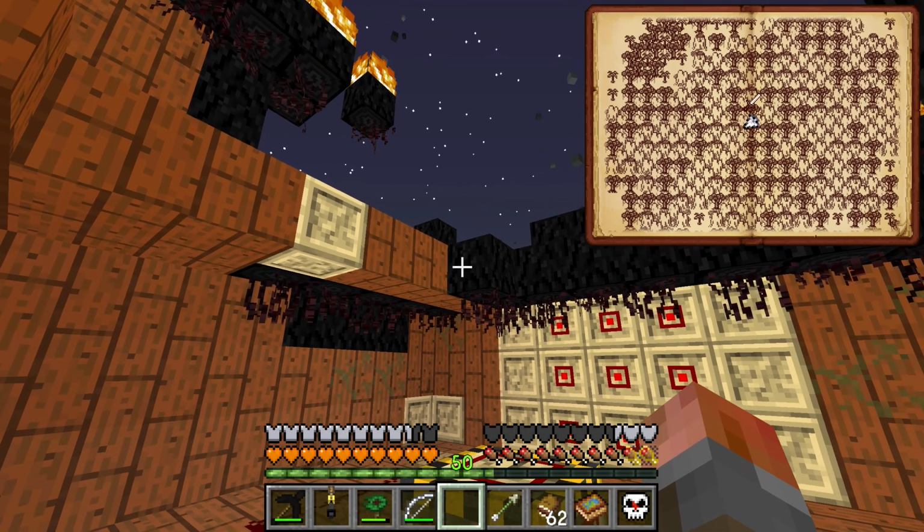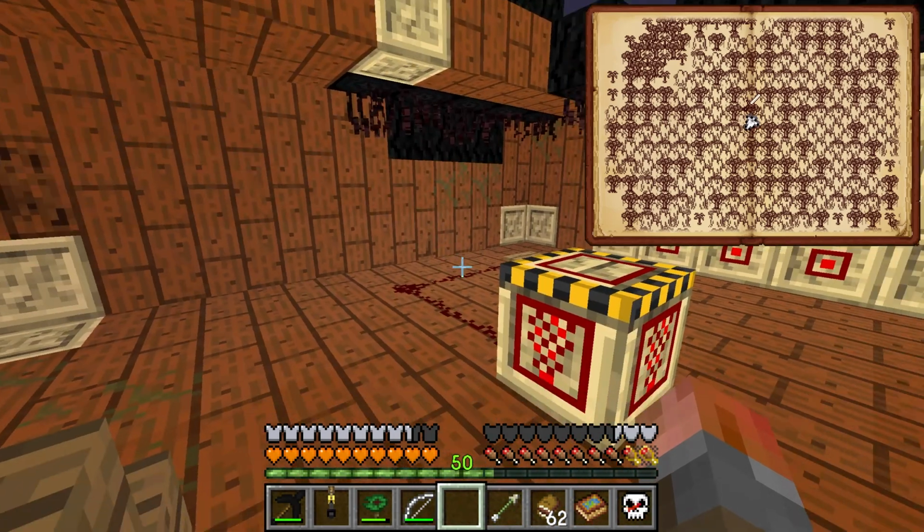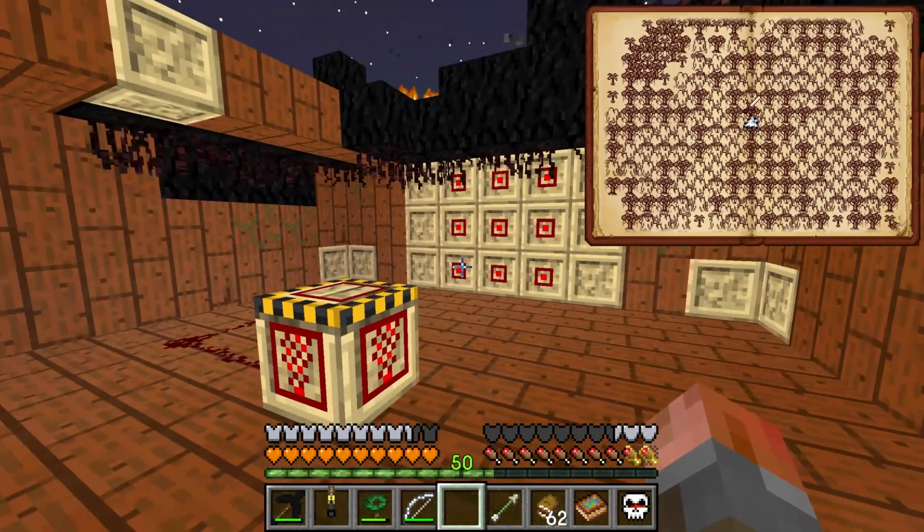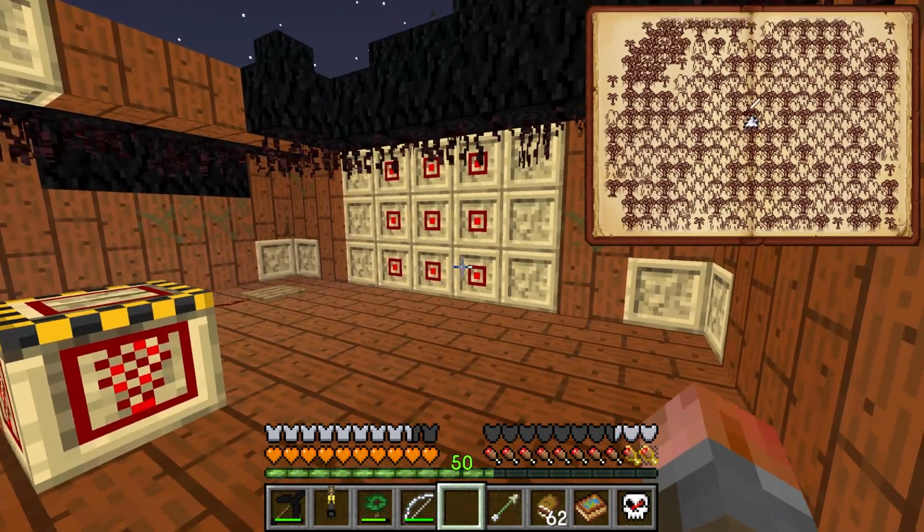So yep, climbed in over the top, and here's the gas trap I was talking about. You just press the pressure plate, and it'll pull in the Ur-Ghast when the fight's going.